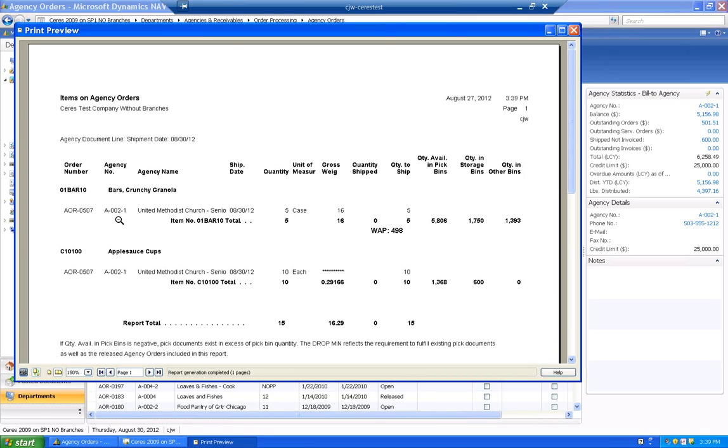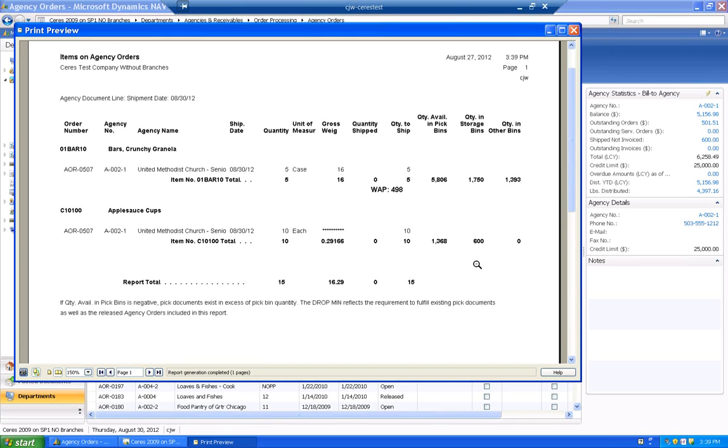It shows the agency number for who has ordered the item, the name, the shipment date, the quantity they've ordered, the unit of measure, the gross weight. If any quantity had been shipped, it would show here. Any quantity to ship shows here. Then a quantity available in pick bins, in storage bins, and quantity in other bins.